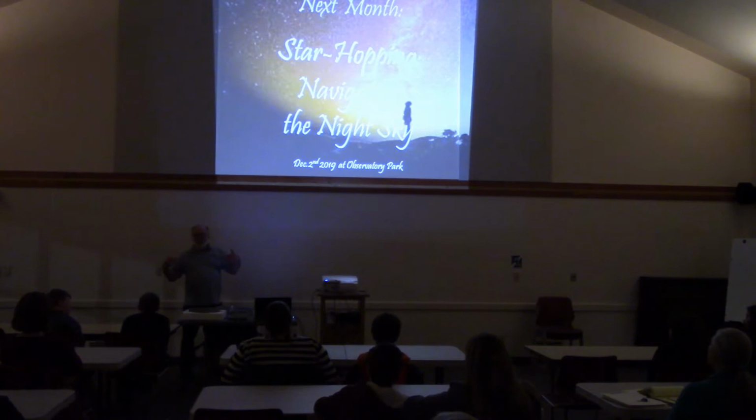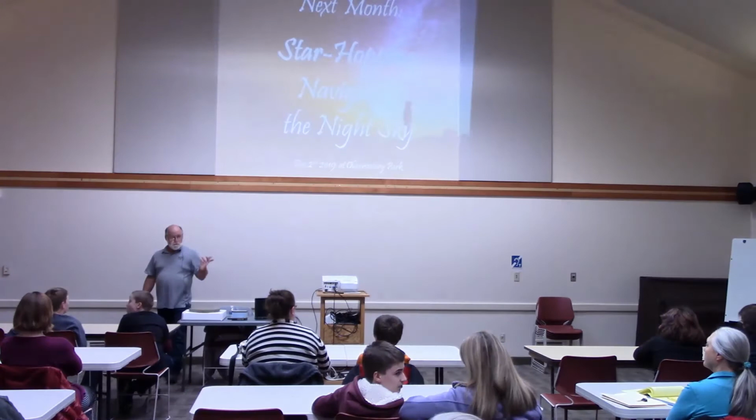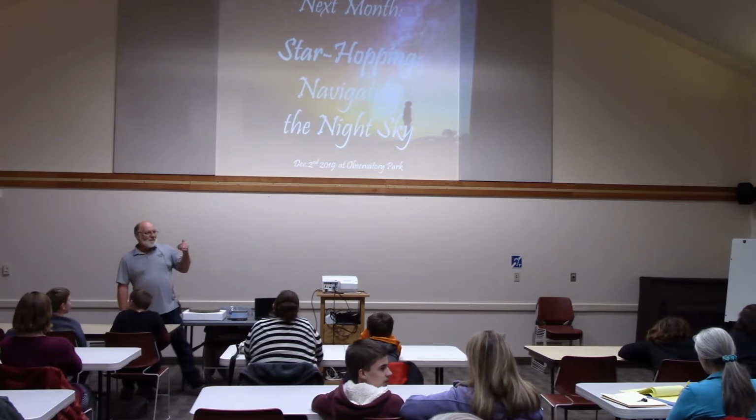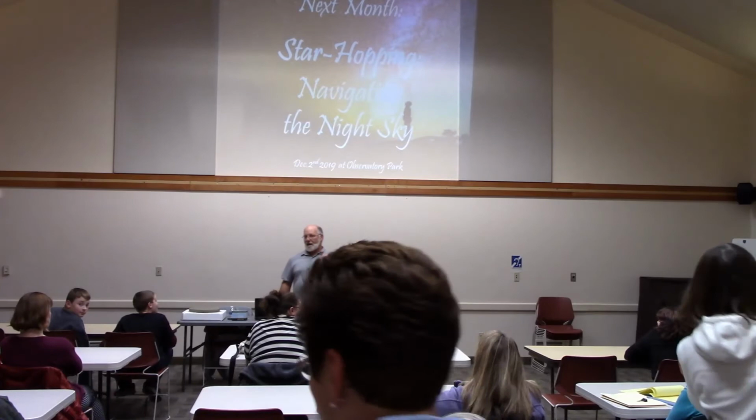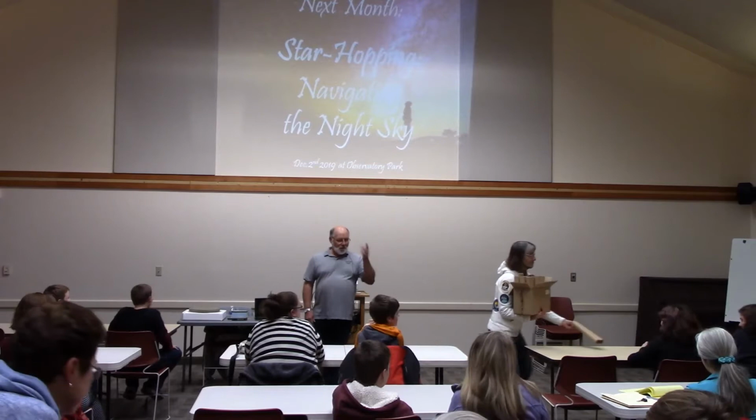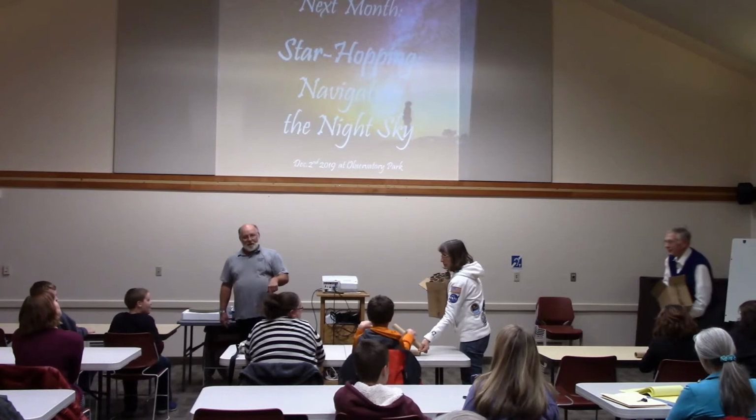We're going to build our own telescope here, and it may look very simple, elementary, but the telescope we're going to build is the exact size that Galileo had. The same size and the same power. It's about a 20 power telescope. And this is the telescope he used when he discovered the moons of Jupiter and the rings of Saturn. So I was hoping we could use them tonight.